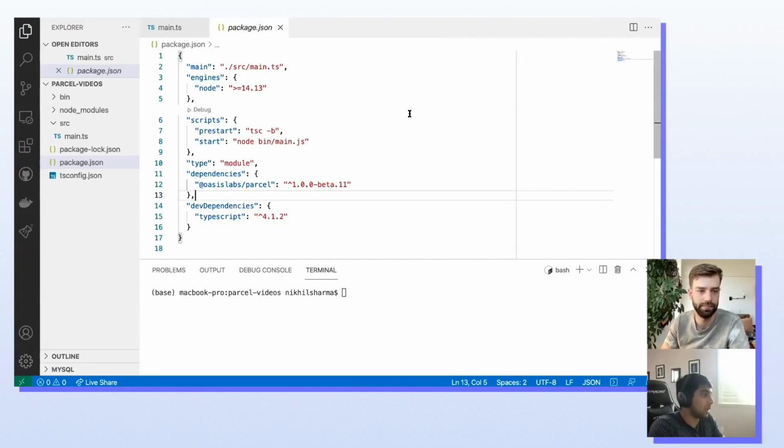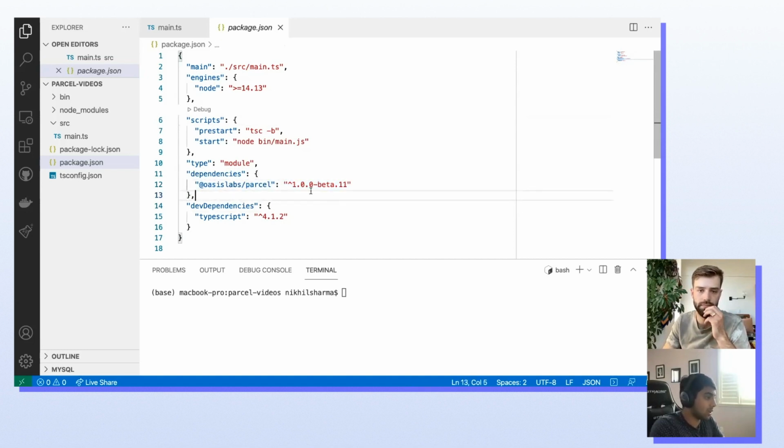Just to recap, we're once again making a TypeScript project to use the Oasis Labs Parcel TypeScript package. To highlight a few things from the previous video, there's only one dependency you need, and that's the Parcel library itself.